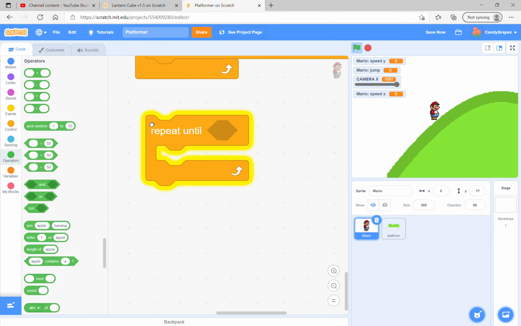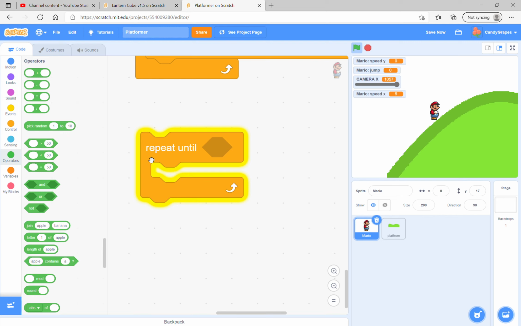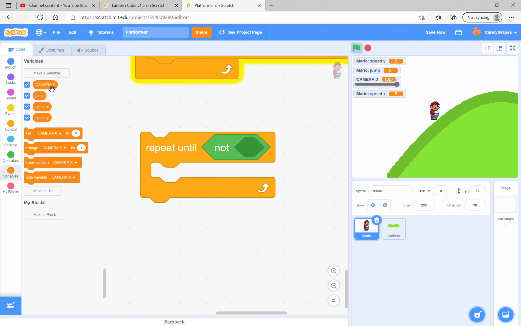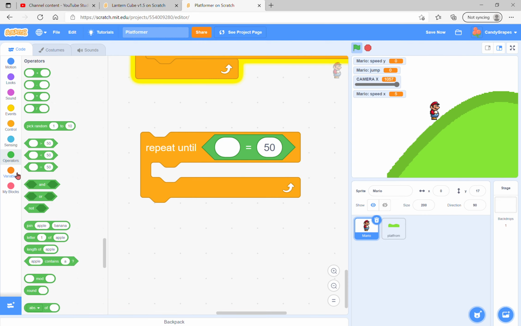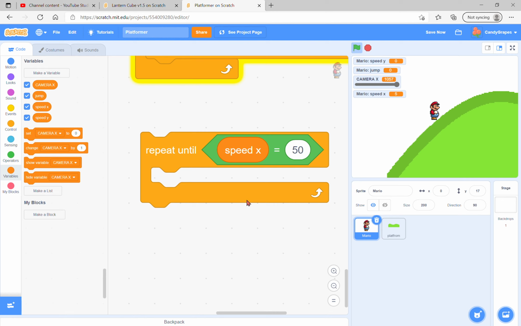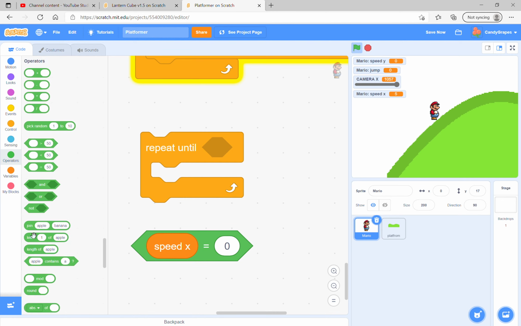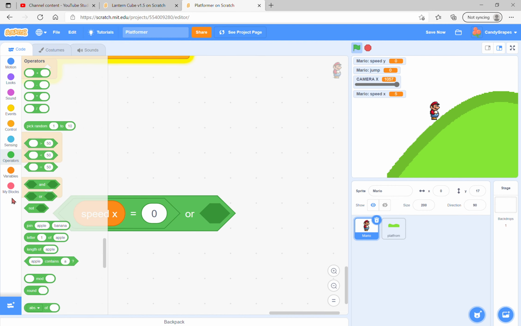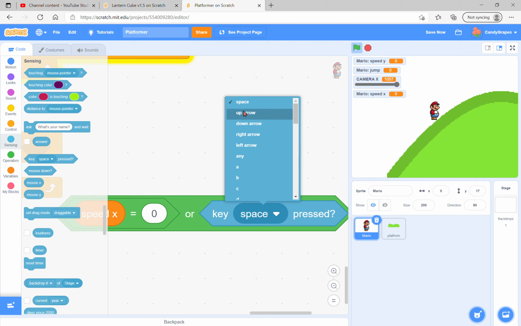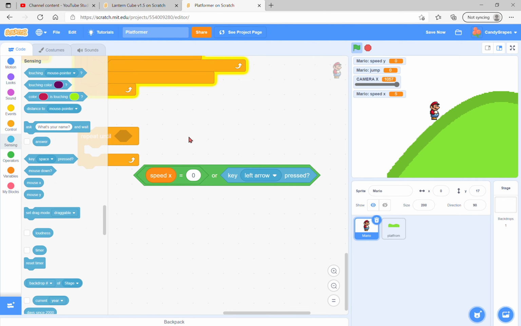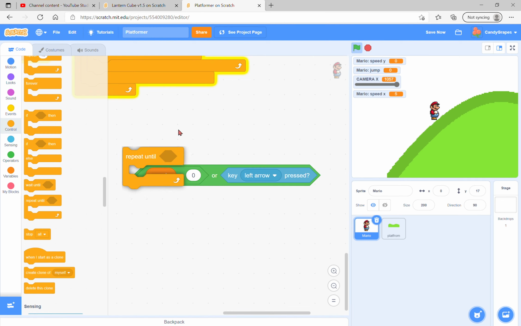Let's create a program. Repeat until speed X equals 0. Or we can repeat until the left arrow is pressed once again, so that we could keep on going.